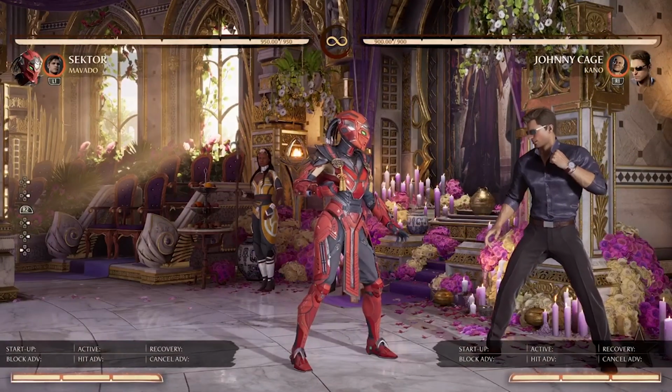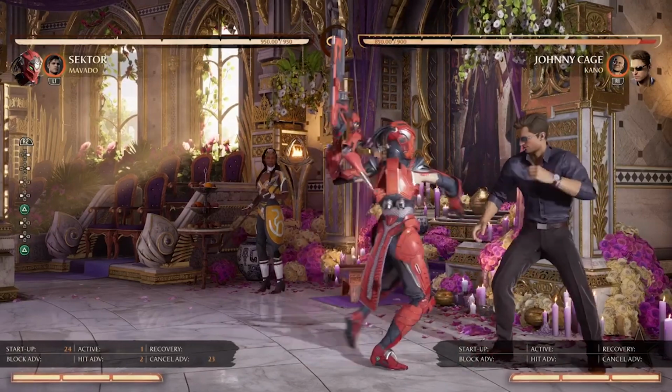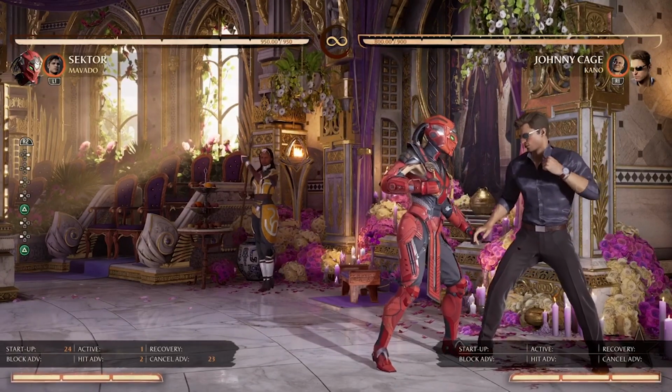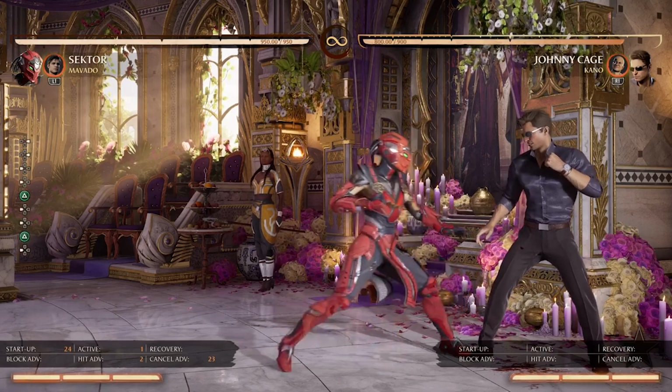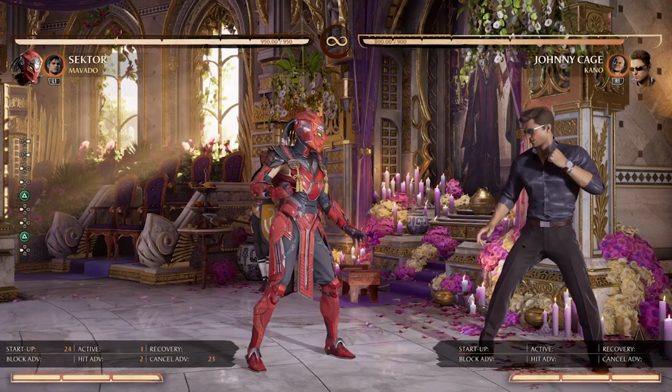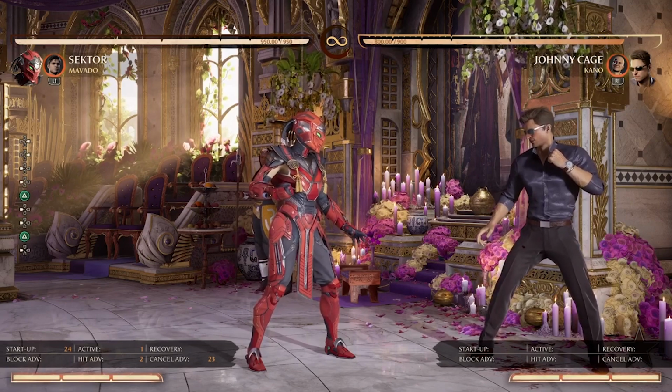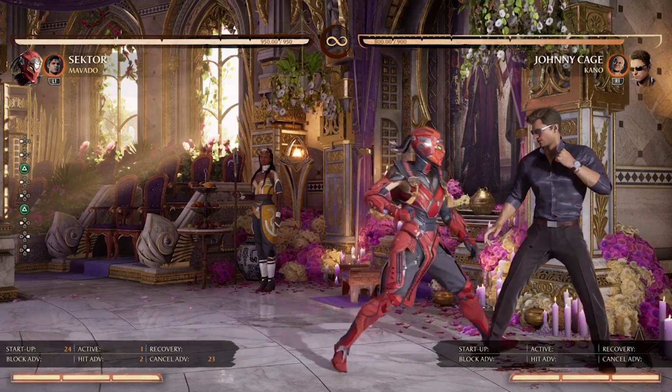Then we have back 2. She donks people with her big ol' rocket launcher as a 24-frame overhead, so you're going to have to do some crazy conditioning to get this to hit. I think once people get more used to playing against her, especially online, you'll have people starting to react to this.